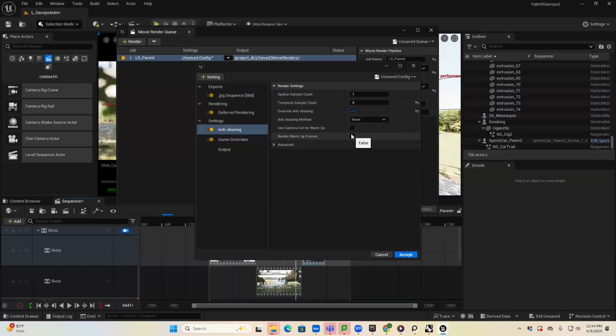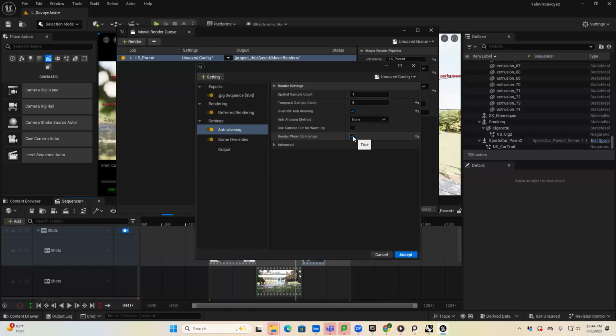If I have particles in place, I might want to render more warm-up frames. Because what warm-up frames does is it hits the play button for you. So then your particles spawn and start doing their thing. And when it starts rendering, your particles had a chance to populate the world. Otherwise, if you don't have any warm-up frames, it's going to start when you render and you won't see any of the particles until they finally appear.